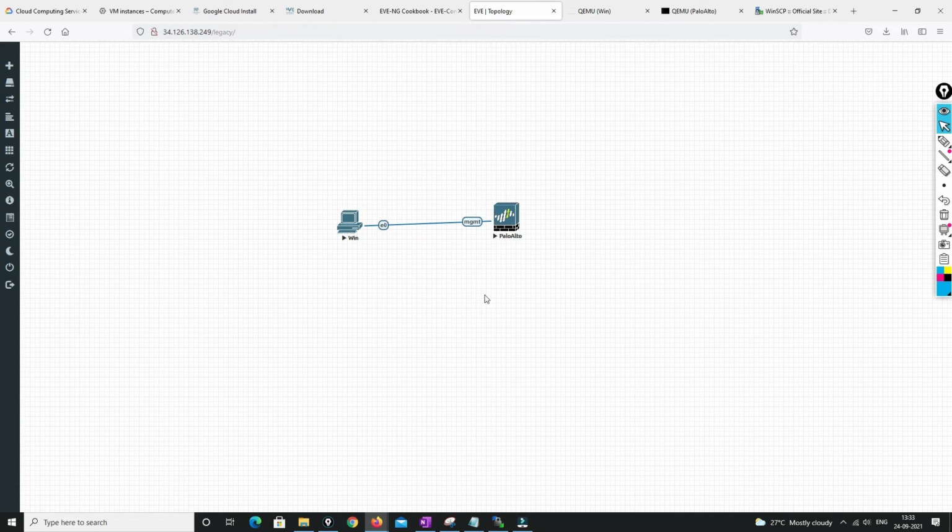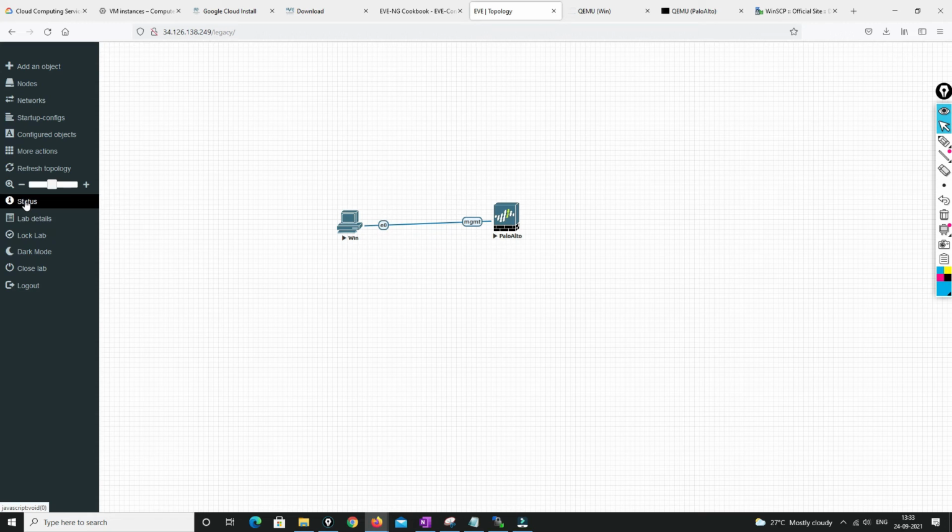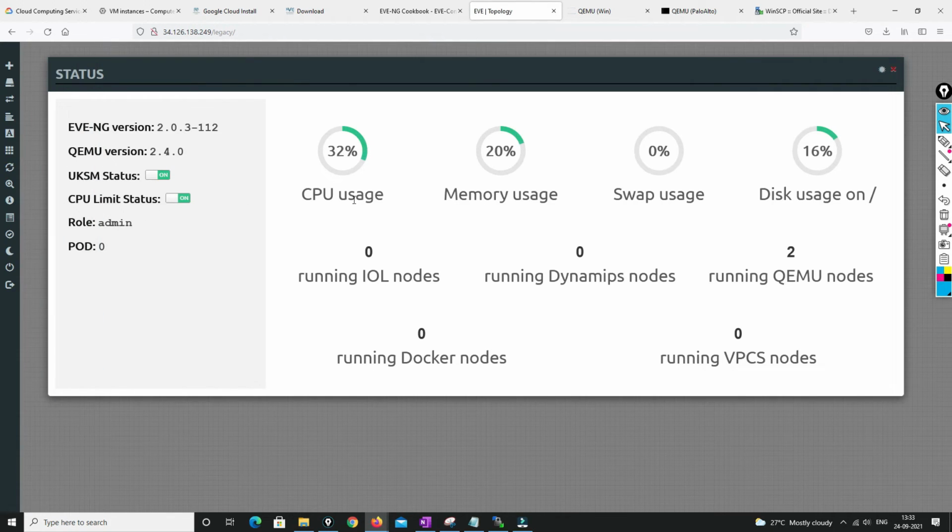Okay, just continue, because sometimes Palo Alto 10 OS has a lot of scripts that need to run to show the dashboard. That is the reason it says this. We just need to continue. With the help of this, if you see the lab status over here, the CPU is 32% used and 20% is memory.